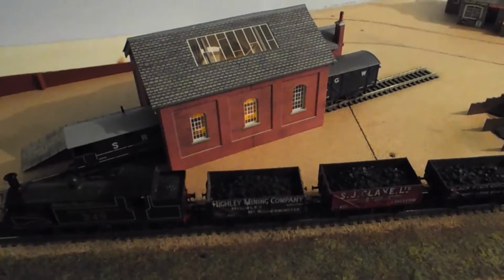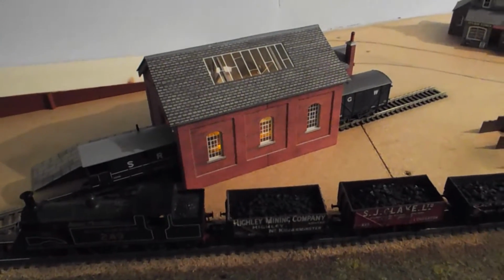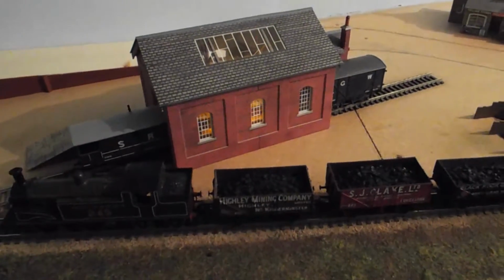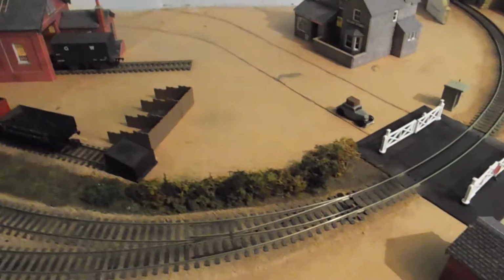A lot of the buildings here are Metcalfe. Now, I like Metcalfe. They're quite handy kits, they're pretty price friendly, though I am just using them as a stand-in just to sort of plot out what's going where.